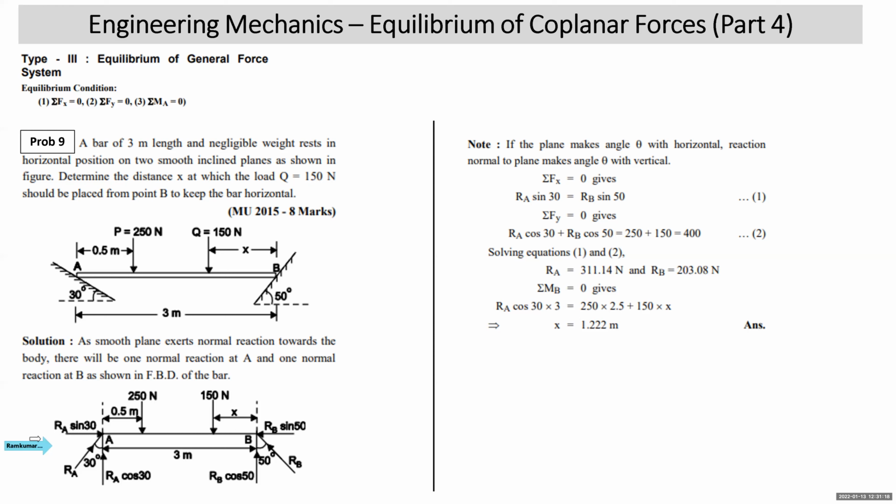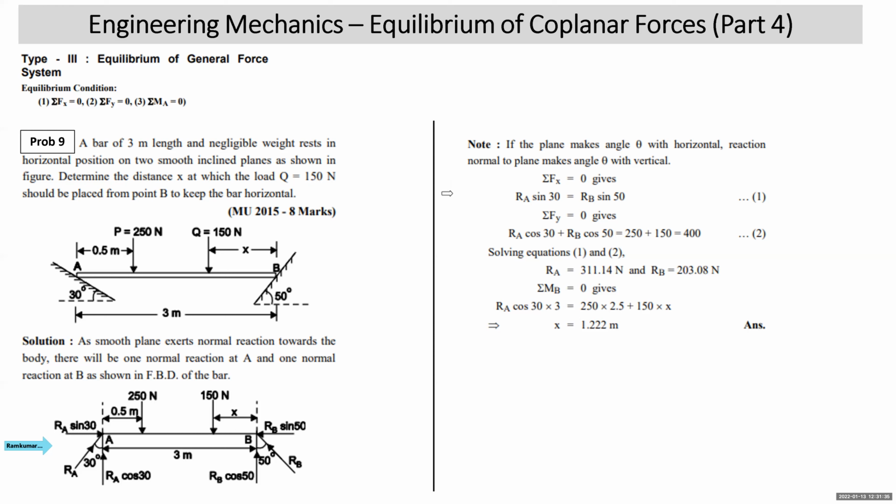Now there are 3 unknowns on it, RA, RB, and x. Actually, if you look at the problem, he is not asking you all the 3 unknowns. He is asking you to find only x. So you can cut short the steps if you feel like, or if you think that some step can be curtailed to find the value of x.